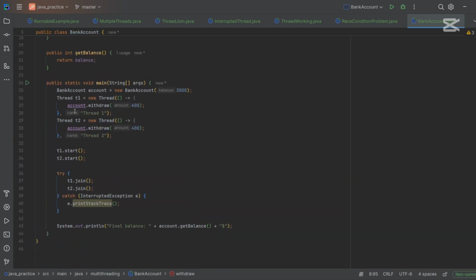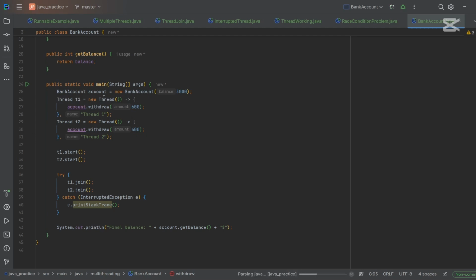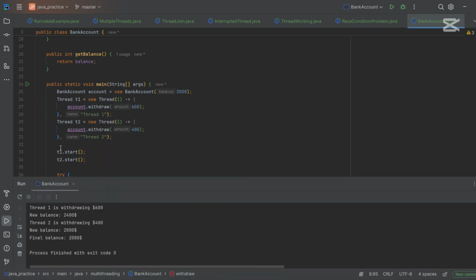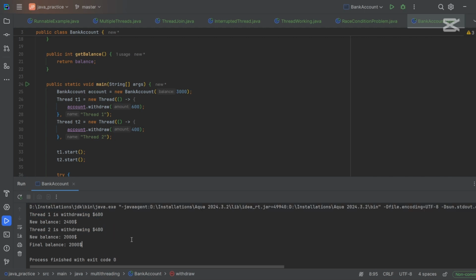Alright, and let's run this. So thread 1 is withdrawing 600, then thread 2 is withdrawing 400, and you can see the final balance.